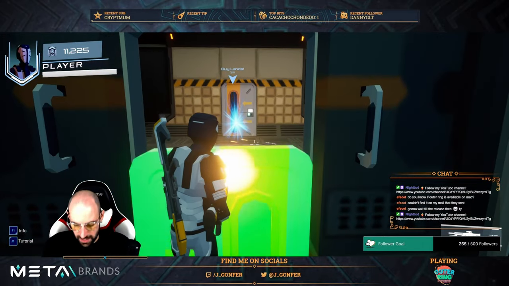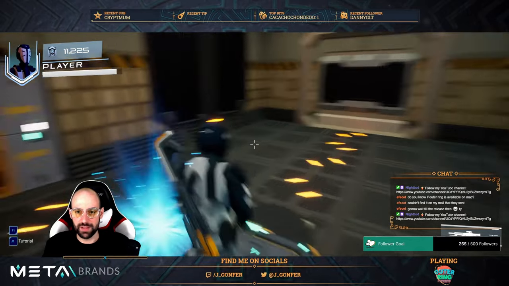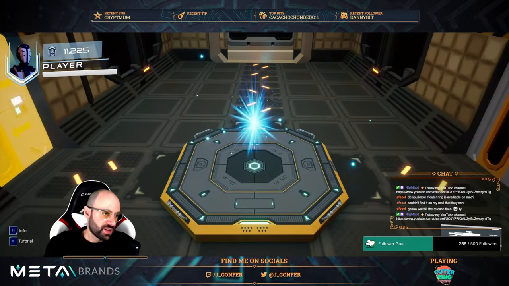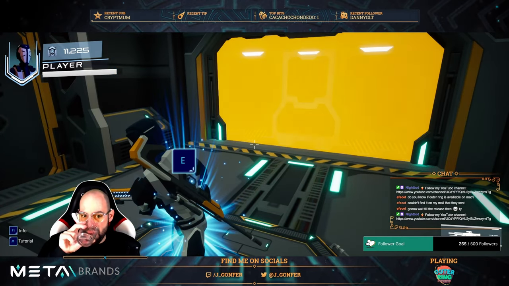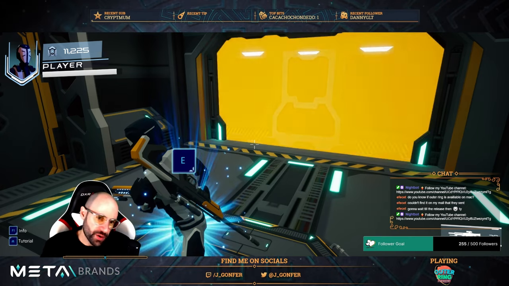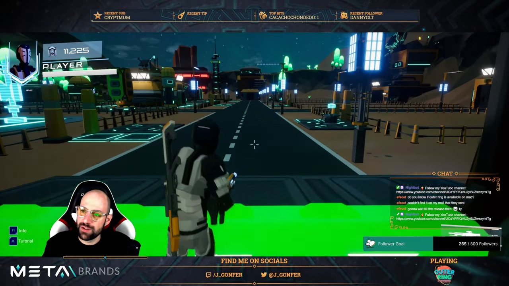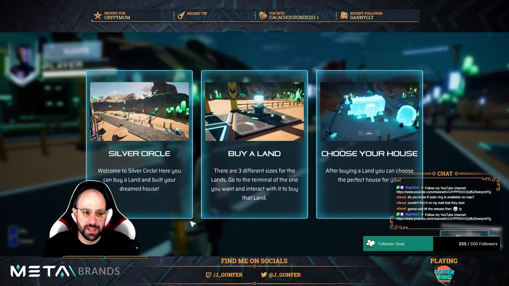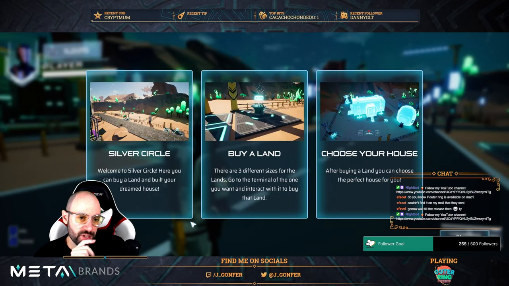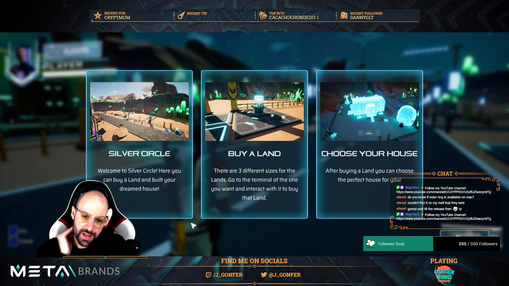Up. Okay, it's this. We're going to be teleported, like fighting the combat experience. Okay, this is what we saw in the tutorial about an outside where you can buy lands. See your different parcels here. Cool. Silver Circle. Welcome to Silver Circle. Here you can buy land and build your dream house. There are three different sizes for the lands. Go to the terminal of the one you want and interact with it to buy that land.